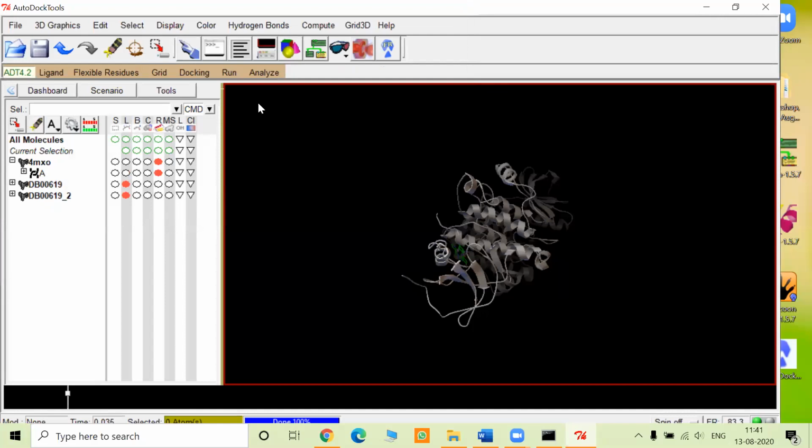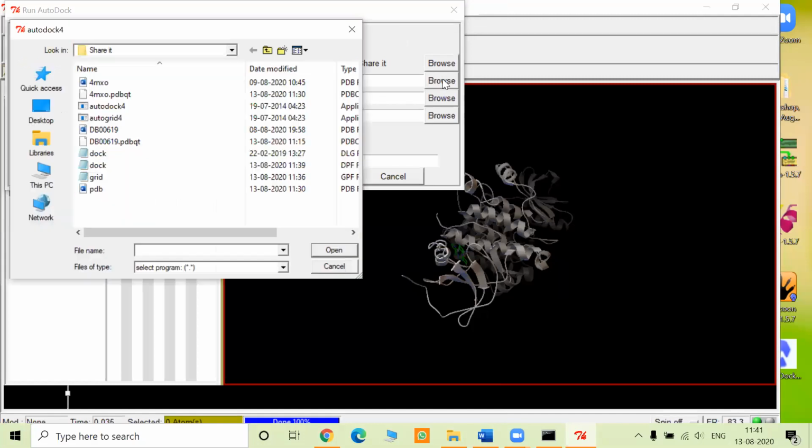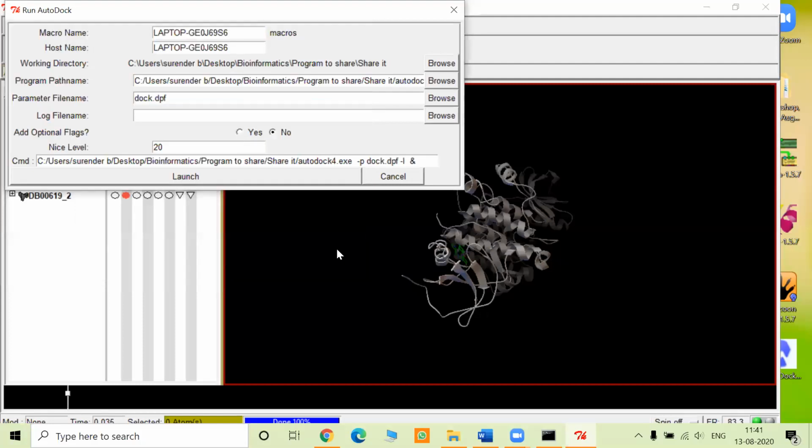Okay, now we'll go to the next step. That is, you are going to take run. First AutoGrid, you have fed the data. Now it is going to be the run Autodock step. So just click on Autodock. Again, the small window appears like this. So you have to define the path name, file name, and the log file name. First, already Autodock 4 is there, but just leave it off. You just have to define it again one more time where it is present. So better that you go back to your folder, select that Autodock 4 executable file and click open.